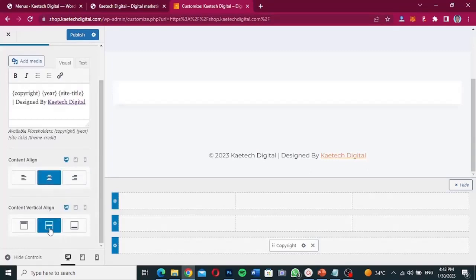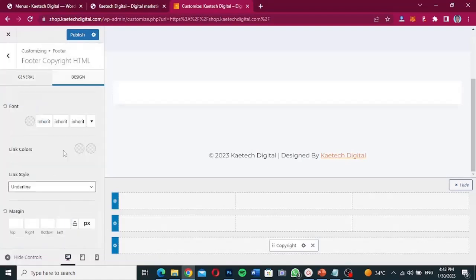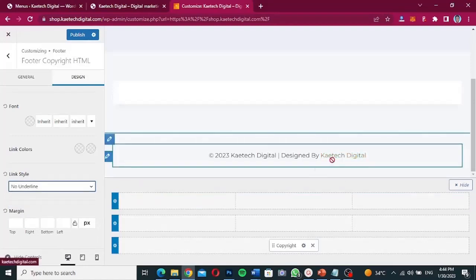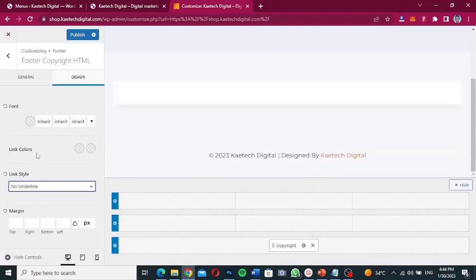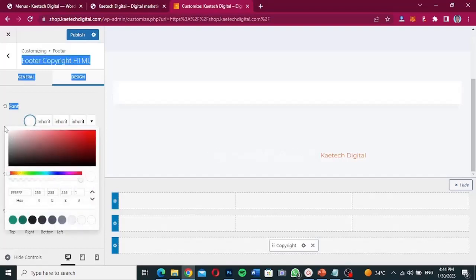I'm going to click on this alignment, and then I would scroll up over here, go to design. Now with the design, the link style over here, I'll say no underline, so that I remove the underline from it. Now also, what I want to do is change the font color. So I can go ahead and change the font color to white.